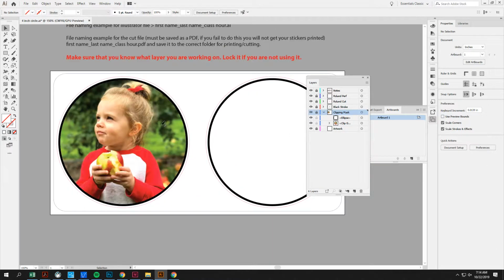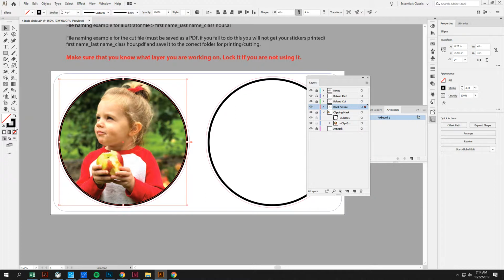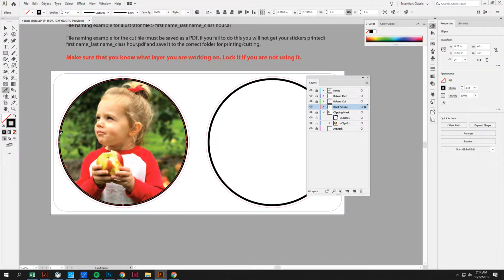I don't really particularly like the black stroke on this, so I'm going to come into my strokes panel. I'm going to unlock it, select that, bring my stroke to the front, and maybe I want to take like the green. Oops. Yep, there's that. What do I got selected? That's not working out well for me. Let's turn that off real quick. Let's sample some colors.